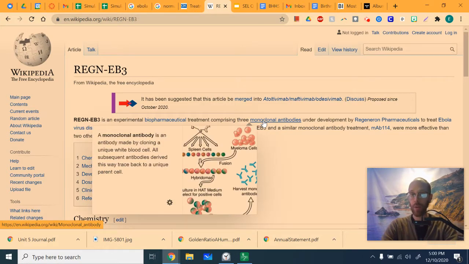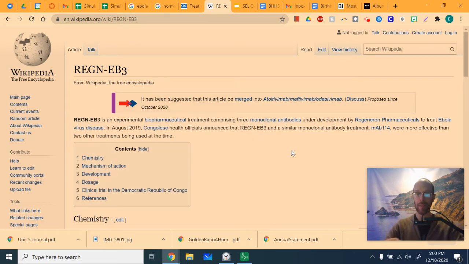I did just a little more research on that and discovered that this is a variety of drug called a monoclonal antibody, and that there are 3 different antibodies that are being supplied to Ebola victims, and that the preliminary results are that it seems to be helpful in elevating their white blood cells.